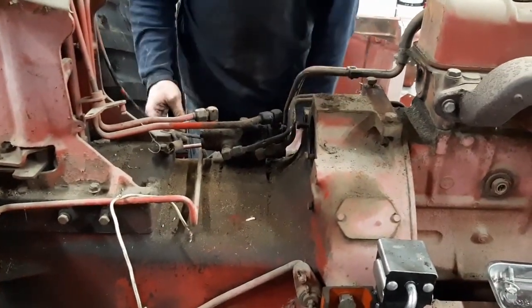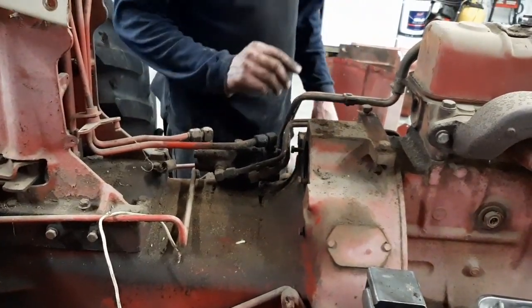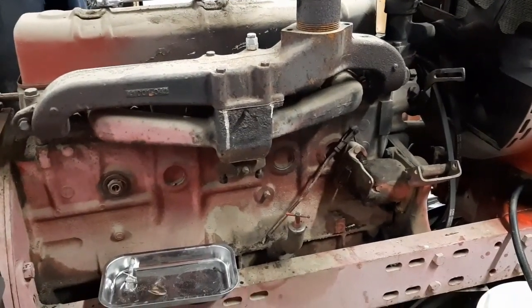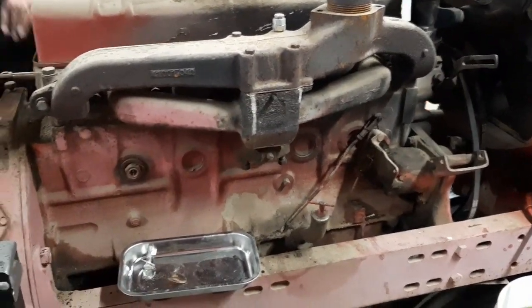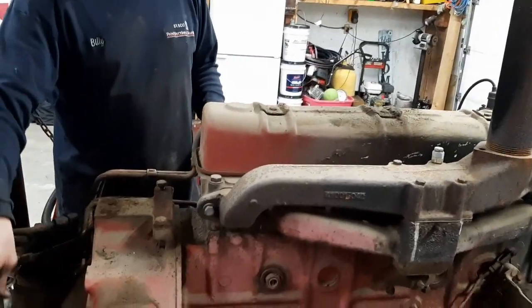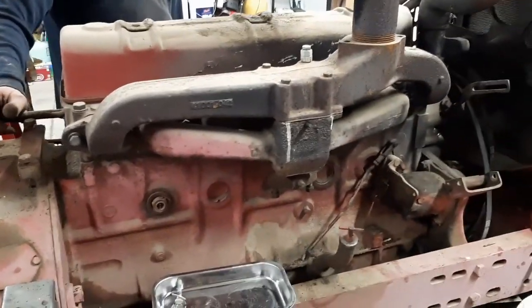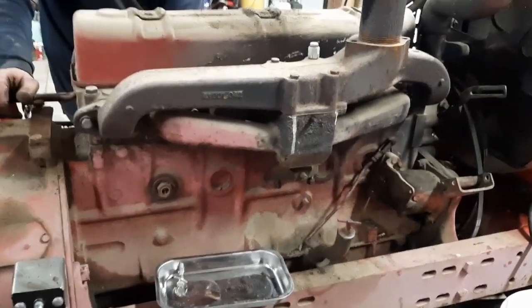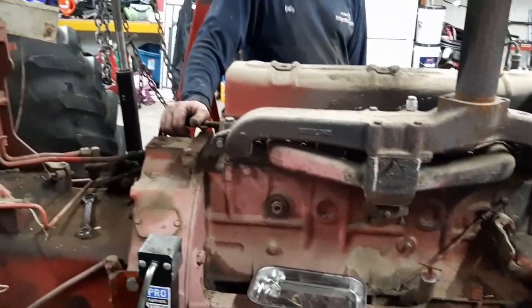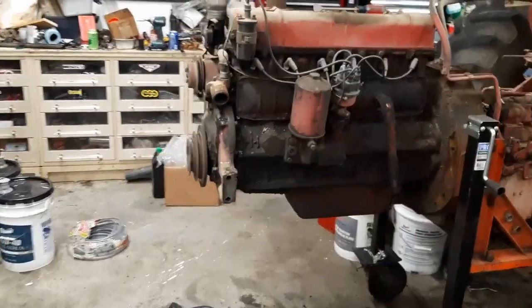Oh, Dad's pinching his fingers. It bit me. It bit him again. So yeah, this is the last time this gas engine's hopefully ever going to be in here. Hopefully, I don't want to get in here again. Maybe they'll go on a 560 next. Yeah, maybe, maybe not. Who knows? Make it parted out, so it'll get reused one way or another. So yeah, I'll come back to you again when we've made even more progress.